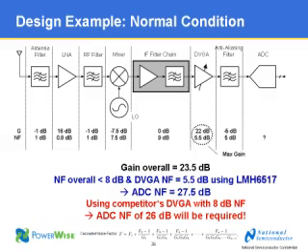So we talked about the DVGA in particular, and on the blocking condition, we calculated 14.5 dB of gain that was required. Under the normal condition, what's become most critical is noise figure. So we want to actually search out and find the best noise figure we can find out there from a DVGA. And what we have there is the LMA6517. This is a device that was released a little close to a year ago. And this device features a very high linearity, adequate for this application, and a very low noise figure of 5.5 dB.